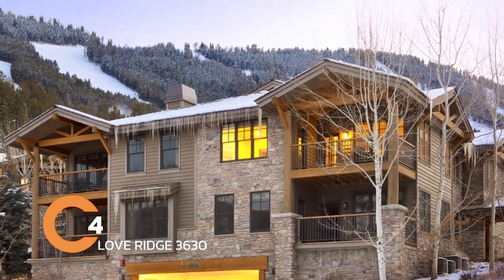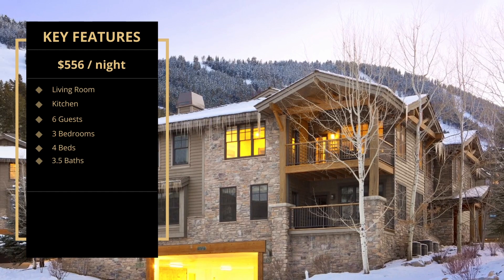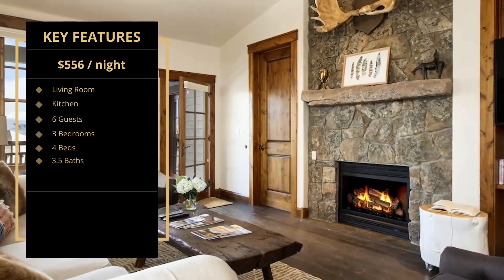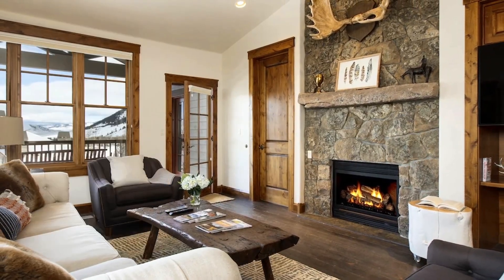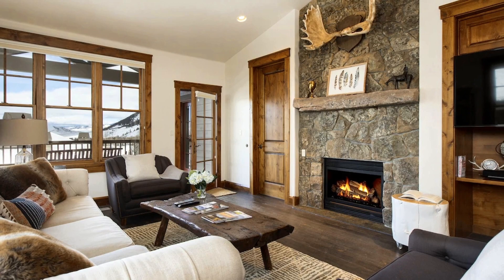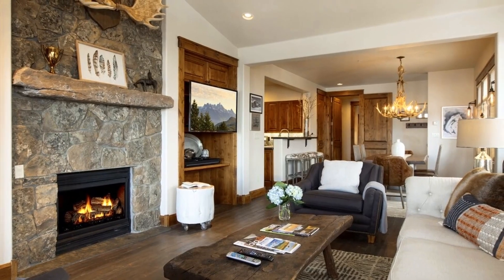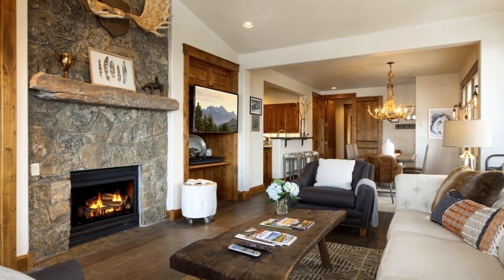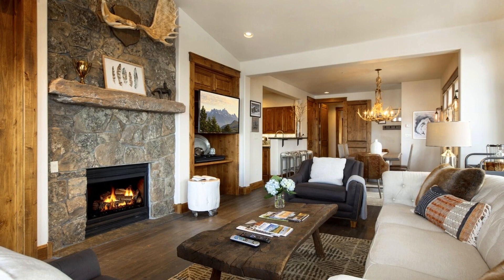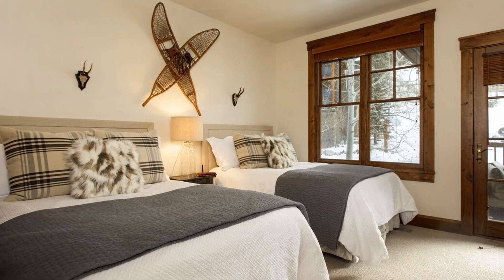Number 4: Love Ridge 3630. The location of this three-bedroom condo provides the best of both worlds because of its ideal place in Jackson, Wyoming, with many restaurants, boutiques, and art galleries to visit when you're not on the slopes. You have two possibilities if you want to become more active: Snow King Mountain with 400 skiable acres is just a short walk away, while Jackson Hole Mountain Resort with 2,500 skiable acres and backcountry access is only 20 minutes away. Grand Teton National Park and Yellowstone National Park are only 15 minutes away and are open for snowshoeing, cross-country skiing, and snowmobiling in the winter.